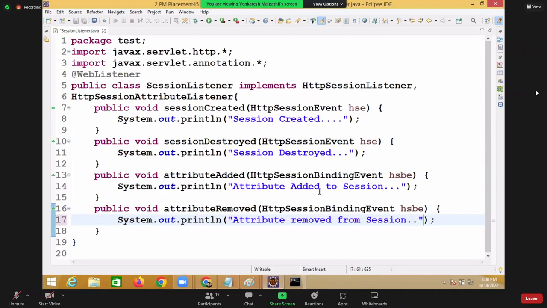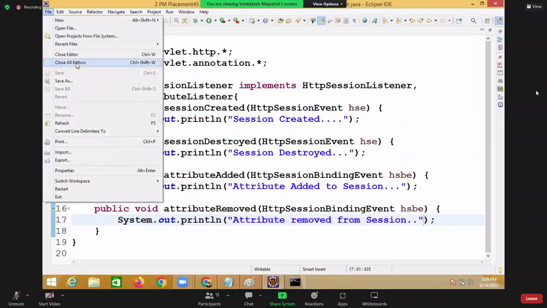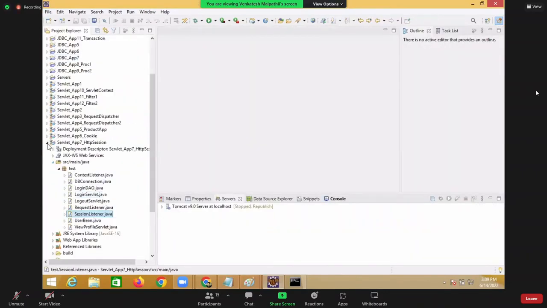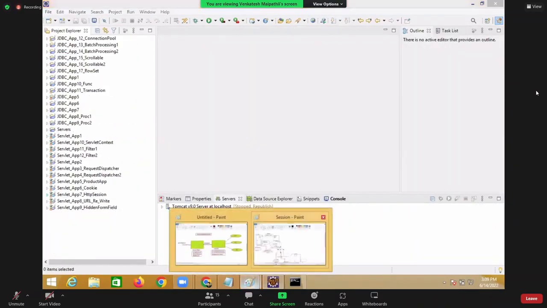Now these are all listener methods. I'm putting only messages, but in the applicative area, we'll write the logic of what we have to do. Recording something, registering something, we store it and keep it. Here, to see whether they are running or not, for demo purposes, we are keeping the messages and running. Okay, right. Now see that I'm running them. Now see the output. You know the flow. This is the flow.